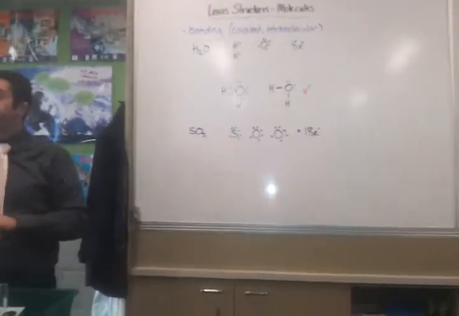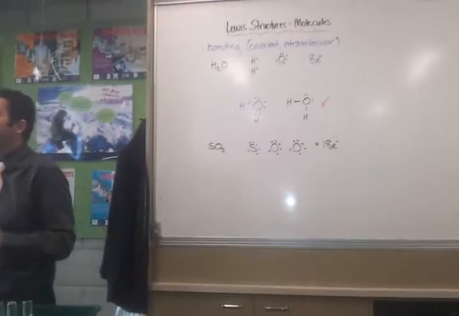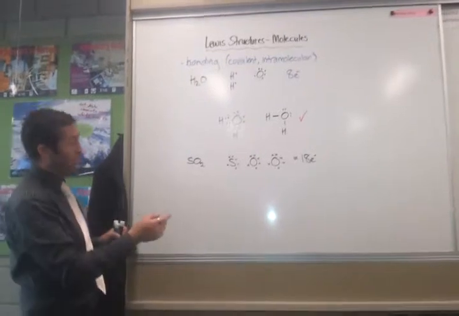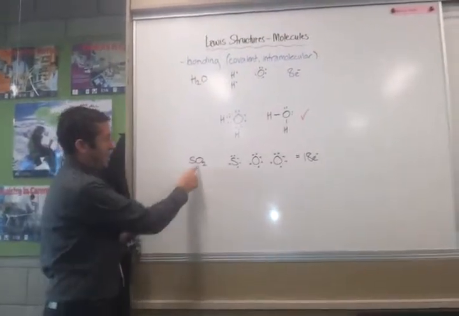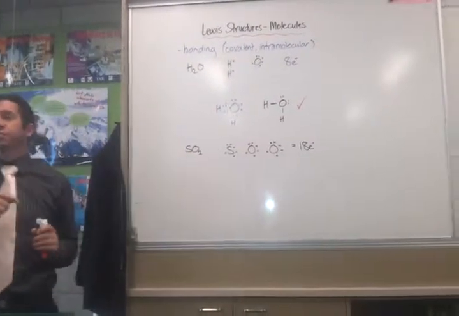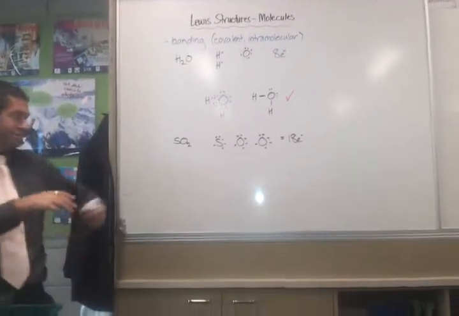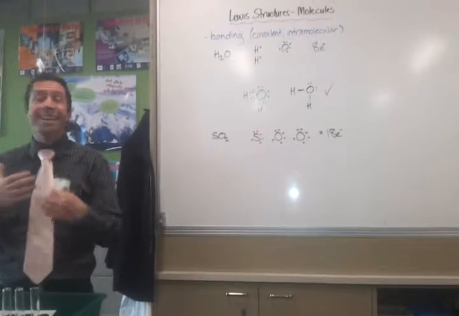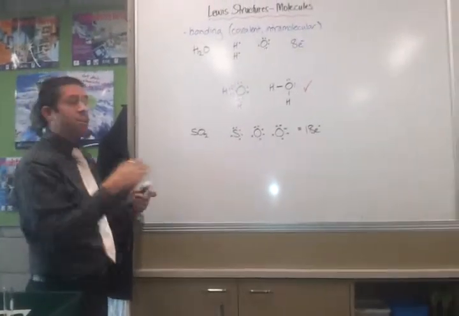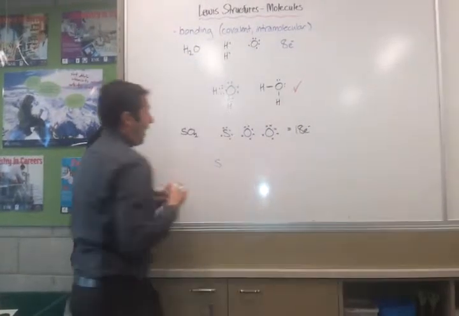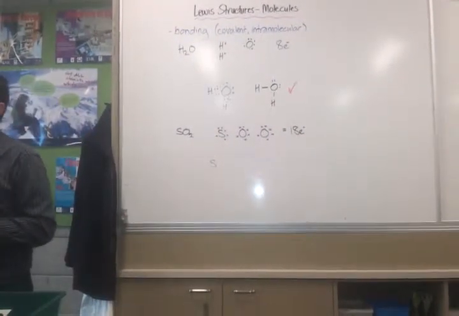I'm going to start by putting the sulfur in the middle for the only reason that it's the first atom named here. Okay? I'm going to infer, and guess, that each oxygen is bound to sulfur. So it doesn't go sulfur, then oxygen, then oxygen. It's a pretty fair assumption to make, and again, experience will get you this one. So I'm going to put the sulfur in the middle, and I'm not going to put its electrons in yet.